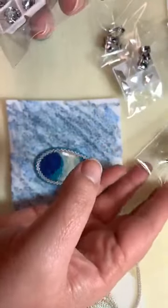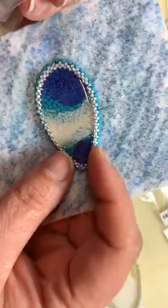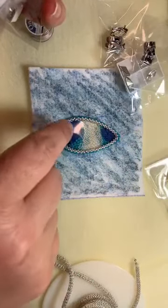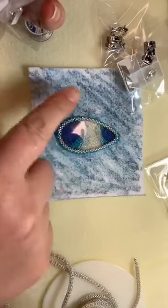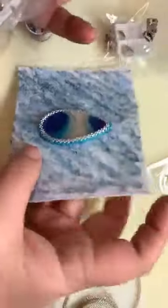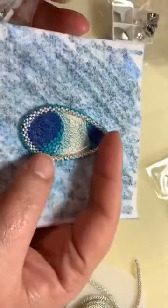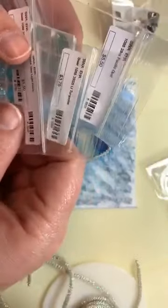That way you can tack it down to the piece without actually having to bead embroider it like a traditional one like this. If you're joining us for the first time, we did this last week. It is posted on Facebook and on YouTube as well, so you can learn how to do that. I taught you a nifty trick on how to do the corners and everything else. But now we're working on what else we're going to put on there.